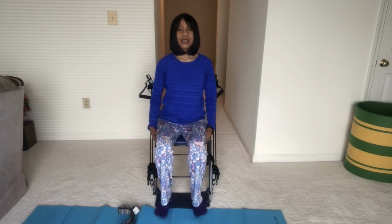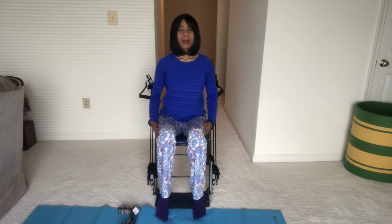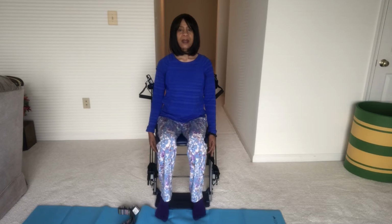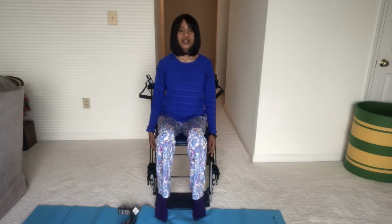And as you are beginning to get into that position that will enable you to lift the heels of your feet, and you're going to be coming up on your toes. So our toes, of course, are still pointed forward, and we're just going to lift the heels of our feet, and you lift until you are on the joints of your toes, and then you bring the heels back down, and let's lift again, all the way past the balls of the feet to the joints of the toes. Let's lower those heels.